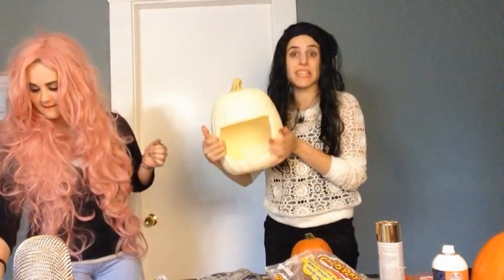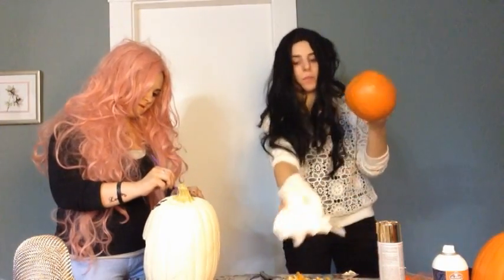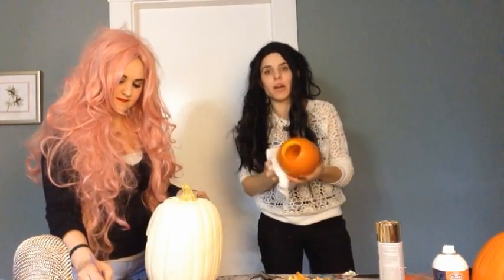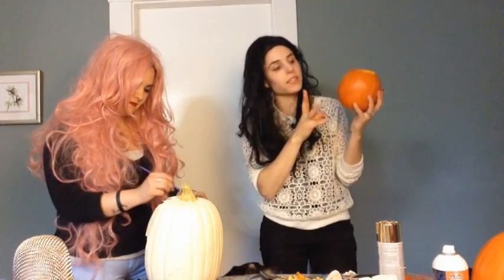So now she will take some of the black acrylic paint and white, whatever she uses, and draw on the eyeballs and personalize your pumpkin. While she does that, I am still sawing off the stump of this little guy. Once I have the stump off, then I'm going to cut a hole in the top and just carve it like you would carve a normal pumpkin. Once I got the small pumpkin carved out, then I am going to wipe it down. And now I want to mark out where I want, basically this is going to turn into a cat. How? You will see.